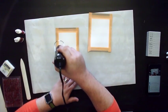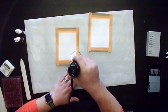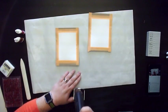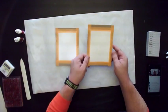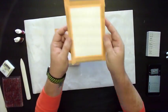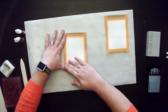Again, I'm just going in just to make sure that all of your embossing powder has been heated. And you'll be able to tell it's kind of difficult with the clear, because it is, of course, clear. But you'll see once we add the actual color burst to it, what happens. Okay. So now we're all done heating up, and you'll see here, oh, with an alligator clip, that's a really good tip. So you can see here how everything's been heat embossed. I don't know what you can really see there with the glare, but we're just gonna put our washi tape back down on the sides there, move off some of that extra powder, because now that it's all melted, we don't have to worry about it.